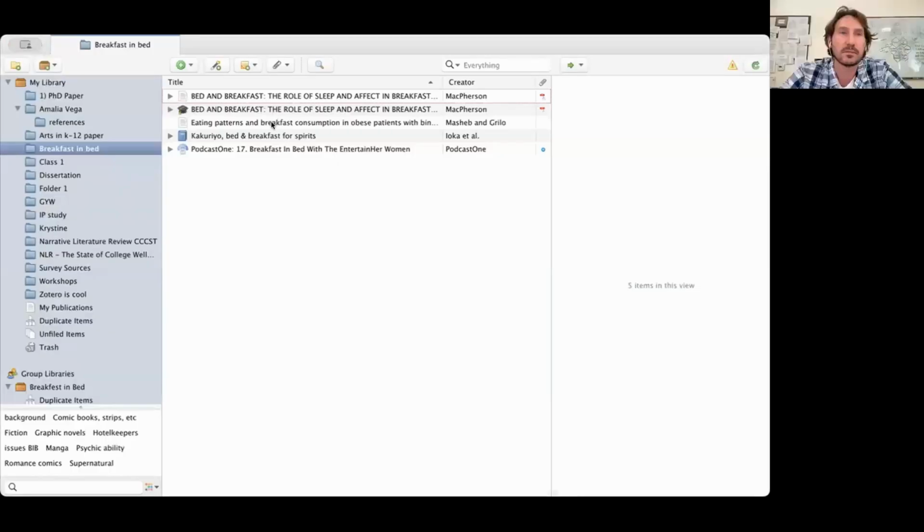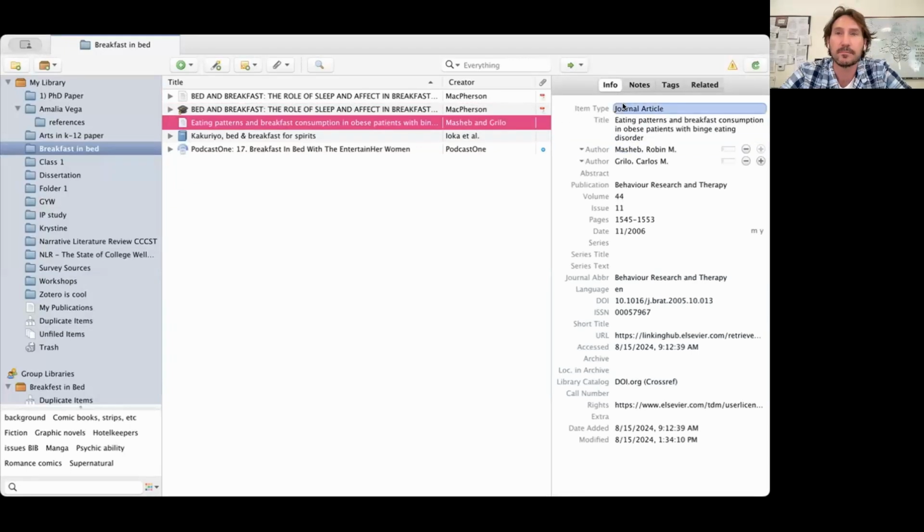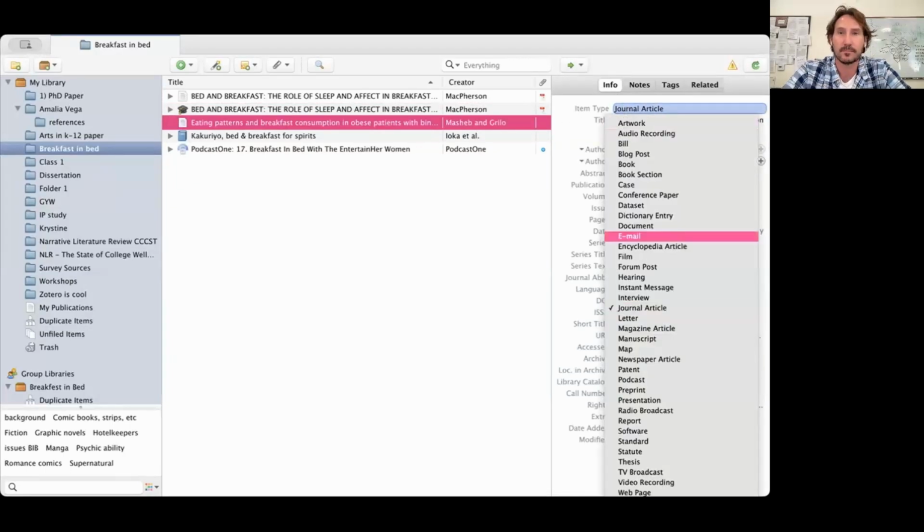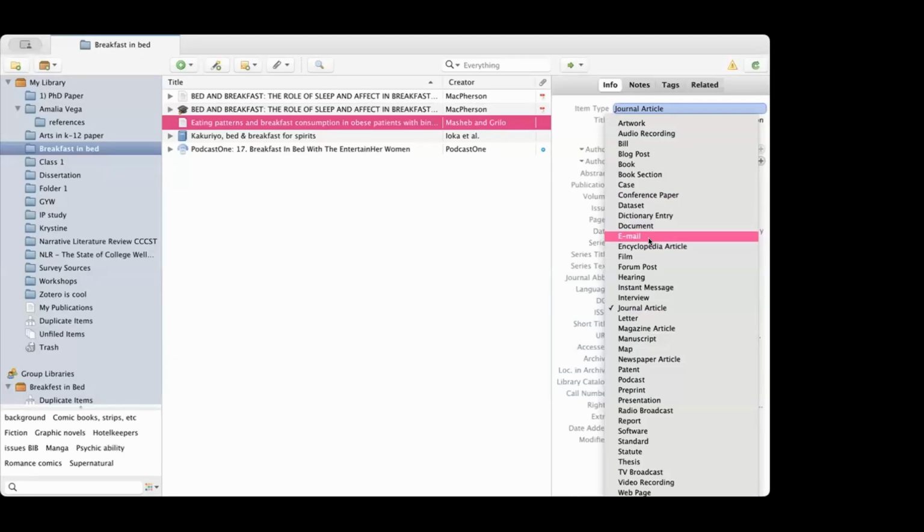Okay, I'm curious now. If Zotero has quick automations for citing something like an email, or I know YouTube videos and social media have become popular now, but I still haven't seen a lot of email conversations in published work. Let's see if it has email. Yeah, it has email. Oh, cool. Thank you.